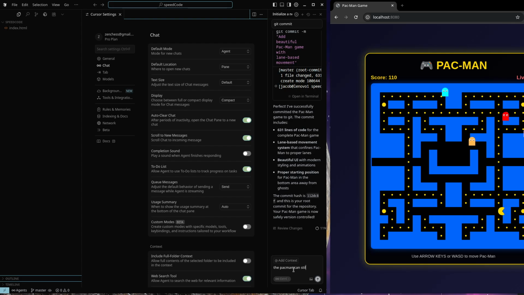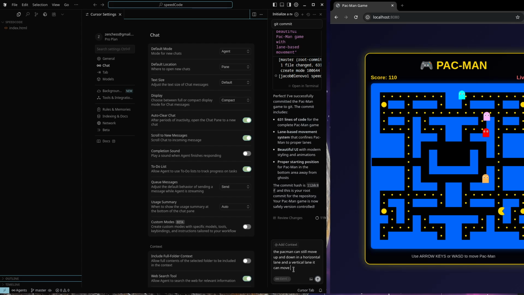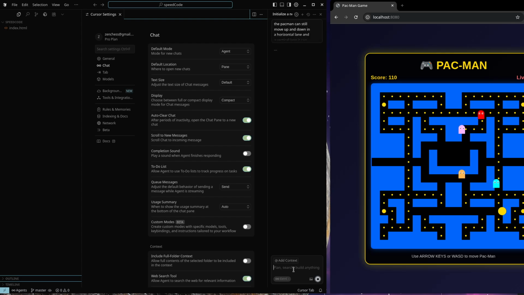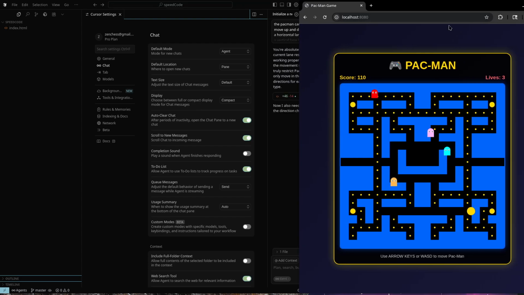The Pac-Man can still move up and down in a horizontal lane and a vertical lane. It can move sideways, restrict its movement. Make sure you can see this full Pac-Man demo here.